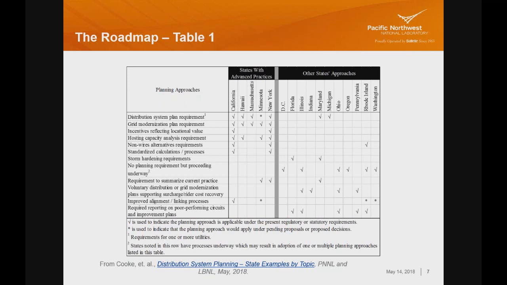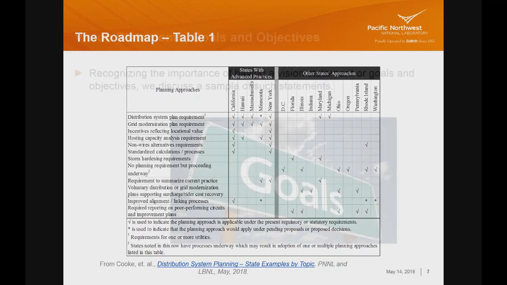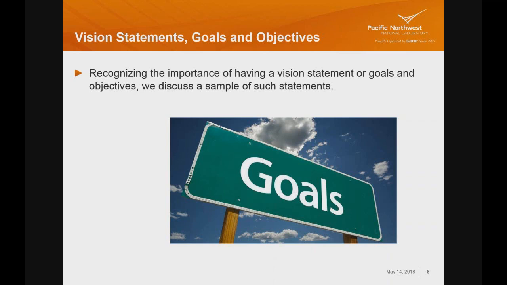So now I'm going to leap into some of the substantive material from the report, starting with vision statements, goals and objectives. In the report, we summarize the vision statements or goals or objectives, or in some cases, definitions that sound a lot like vision statements from processes within several of the states. The point here is that it really is important to have a vision or some objectives, so as you move down the line, you can stay on track and you can guide your process. And we pulled out some examples. I'm going to show you two of these examples.